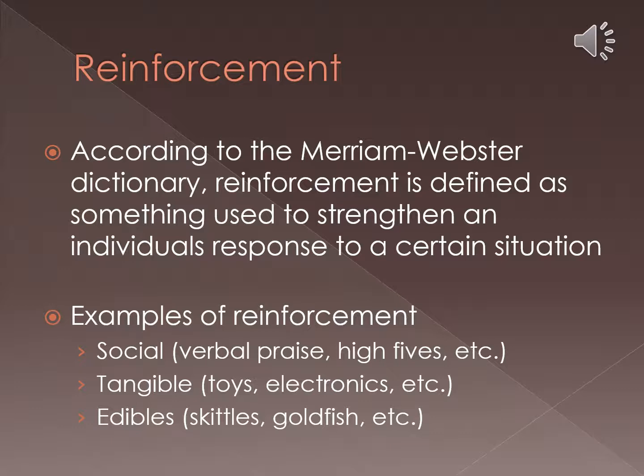The next area is a tangible reinforcer. So this could be toys, electronics such as a DVD player, an iPad. The smartboard is reinforcing for some students. And next is edibles. Edibles also falls into the tangible items because it's an item that you can give. However, I included it as a separate item just for the sake of this presentation.